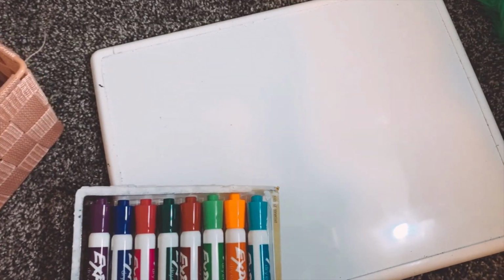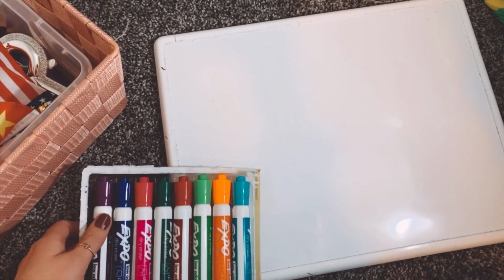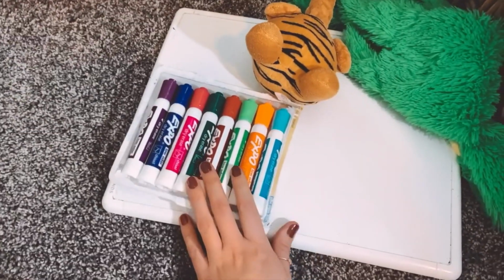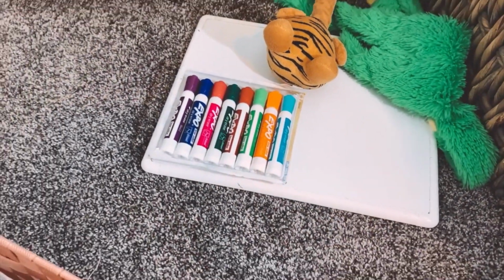Whatever it may be, it really helps with math problems if you can write out the symbols like plus or equals or minus, division, in a different color than the numbers, things like that. I don't remember how I taught without these, and I did for a good few months, and I could never go back. So definitely buy a set of bright colored Expos and a big whiteboard if you are new to VIPKID.